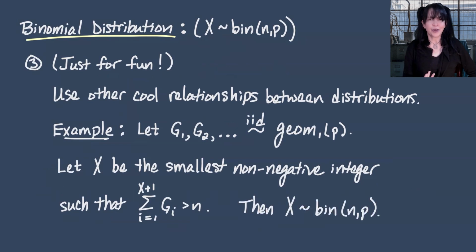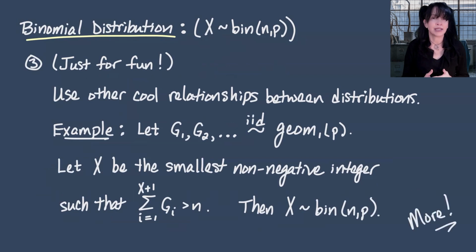And I don't want to prove the whole thing. It's a little bit tedious, but I just want to look at a couple of values here. And there are many other relationships between other distributions, including some continuous distributions and the binomial distribution that you might want to exploit. But then again, I don't really think it's worth it if you can just do straight up interval chopping.